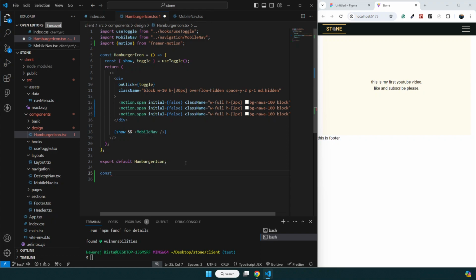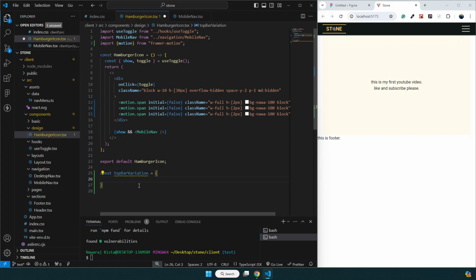Let's say top bar variant, because we need a variant for each bar, because each bar has a different kind of animation style, right? One is rotating one side, another is rotating the other side, and the middle is doing a different kind of animation. So let me name it top bar variation. I think this is a good enough name.